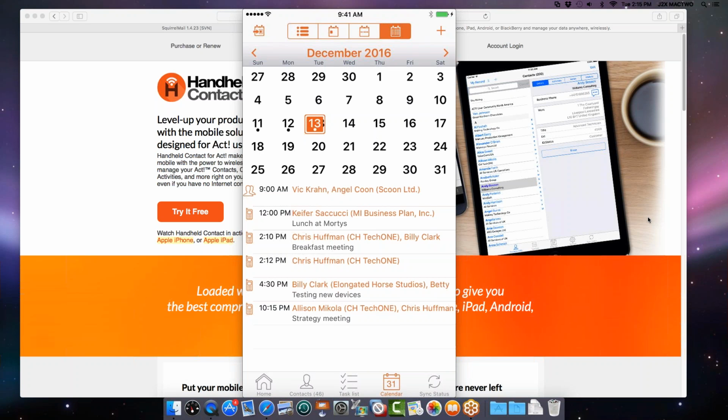Is there a way to specify a group when you use the iPhone app? At this point, there isn't, Mark, but we are starting another new platform. January 3rd is the official launch date of that programming, and we'll have an application that will be able to synchronize any group information, company information, as well as sales opportunities. So anything to do with tables we'll be able to synchronize, so that will include groups, so that when you're on the device you can specify and search by group as well.